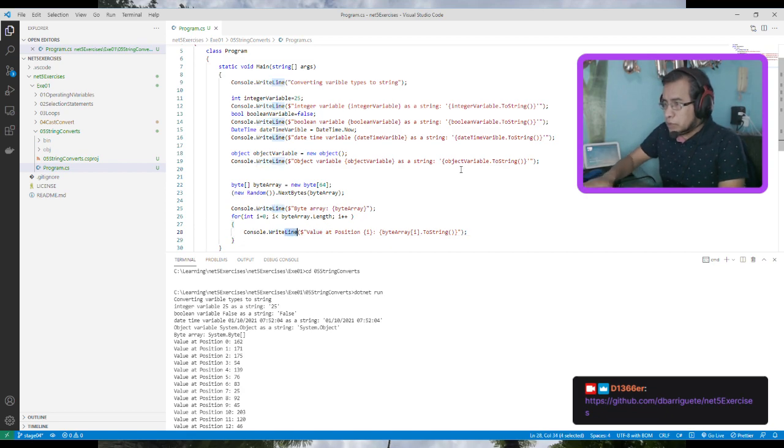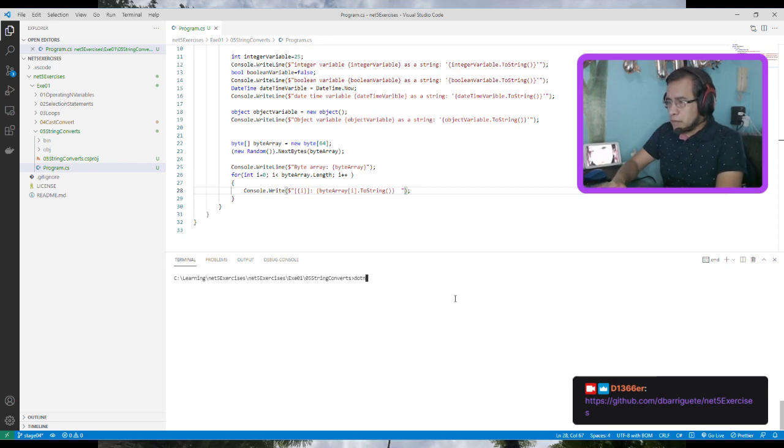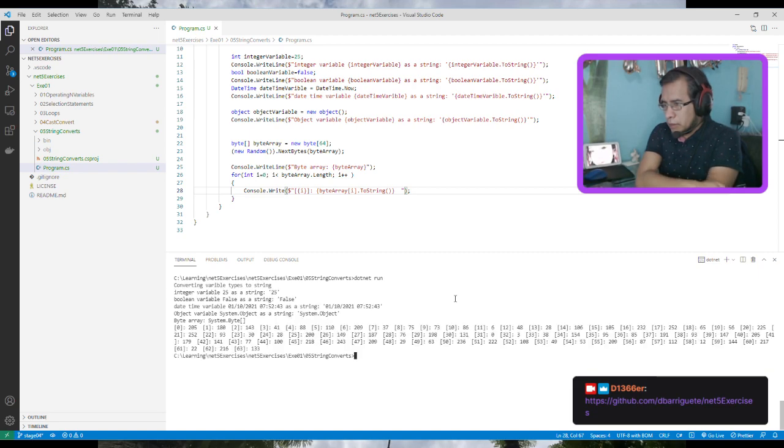I'm just going to write the position and its value, so after that, two spaces, and then .NET run. Here we are: 0, 1, 2, 3, 4, 5, up to 16.